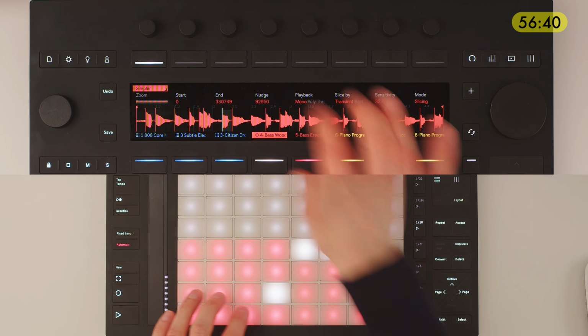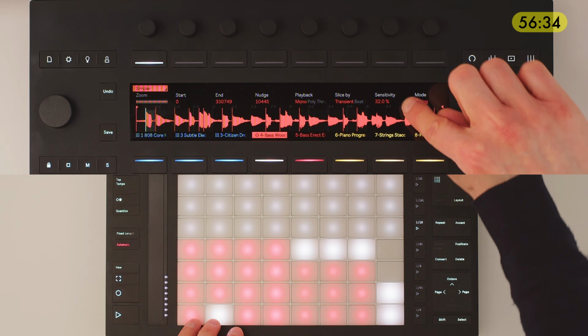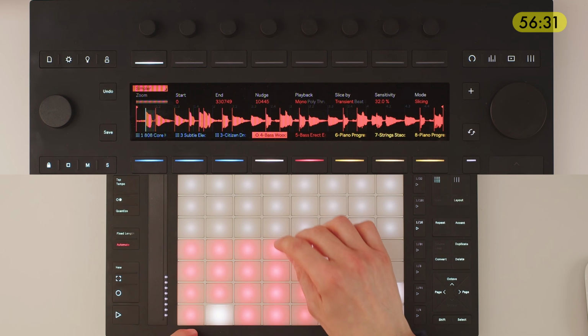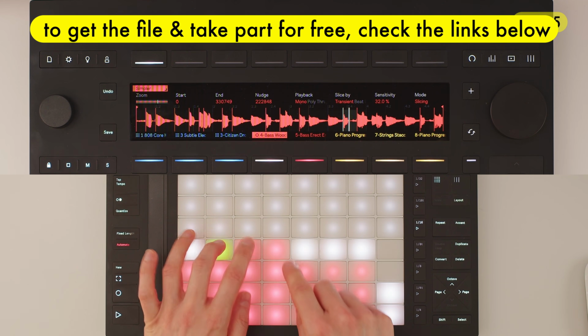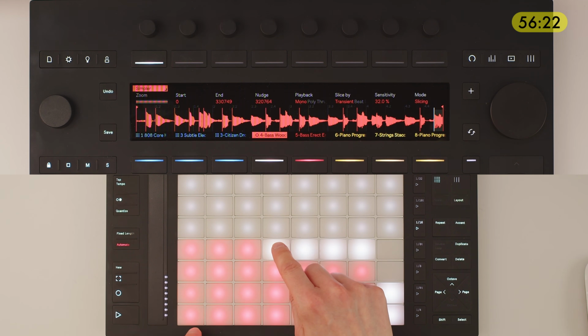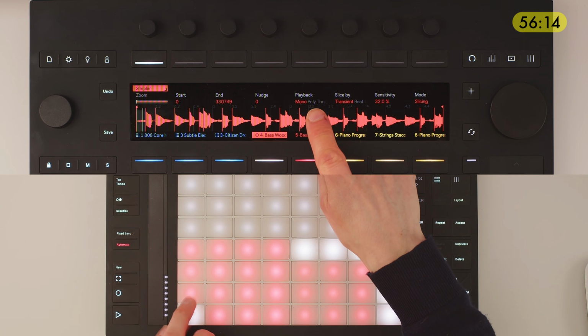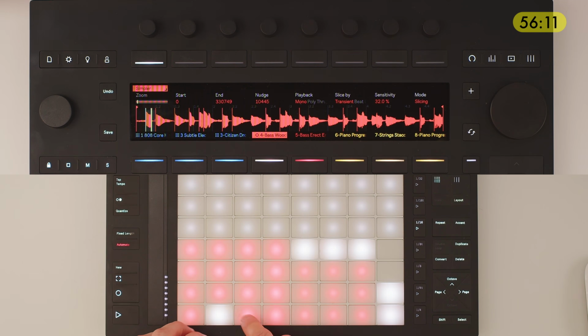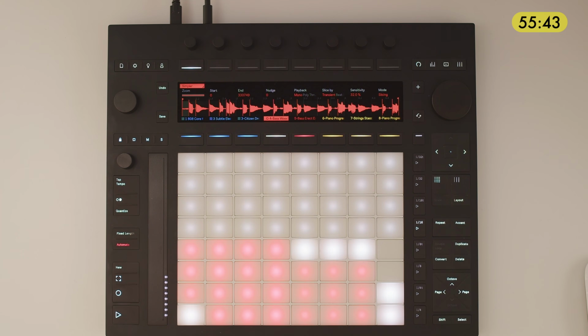Now, there are settings that you could go around changing here. I'm going to suggest you don't do so. We have sliced, using sensitivity, this sample, and I will have done this for you in the file, across these 16 pads. So we can essentially step through it like so, from left to right. And the trick here that I do think is important to be aware of, maybe not to spend too much time changing, is the fact that it's set to mono, meaning that each pad here, or each part of the loop, will cancel out the other whenever they play at the same time. But for bass lines, it's often going to make a lot of sense to keep them on mono.